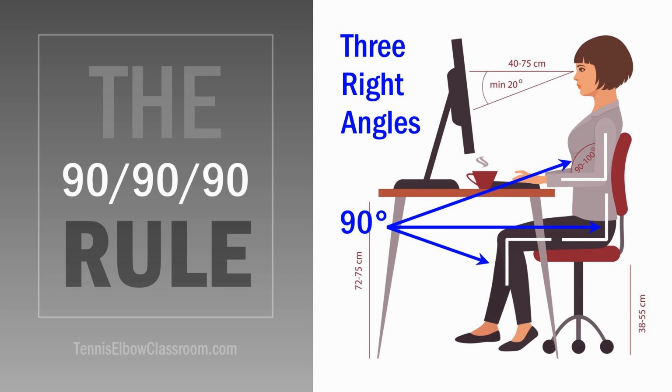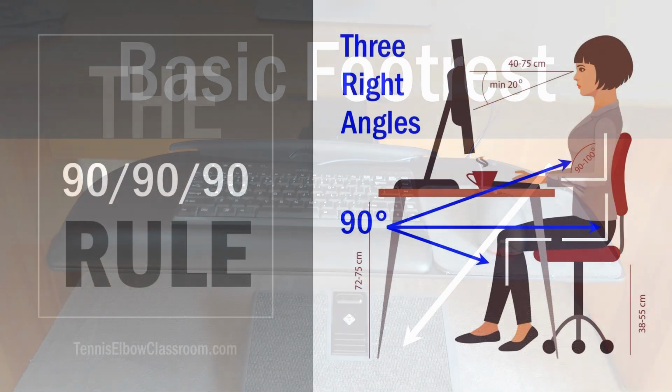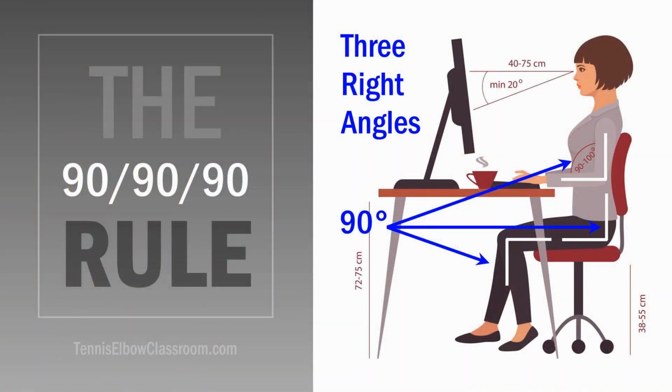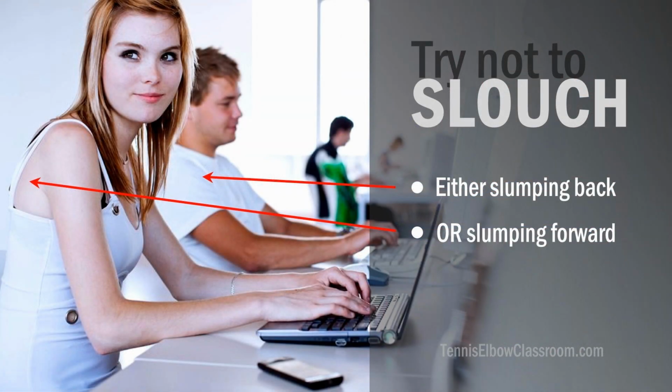So it's fine to have your legs at slightly more than 90 degrees if your feet are on a footrest, for example. This is the least important angle of the 3, by the way. Whereas having your hips at 90 degrees is the most important joint angle. There's little or no room for variation on that if you're sitting. So having a chair that fits well with good back support and sitting up straight is key, but no armrests. More on that later. Try really hard to break your slumping habit if you have one, because it's really hard to have good alignment in your upper body if you're not sitting properly.